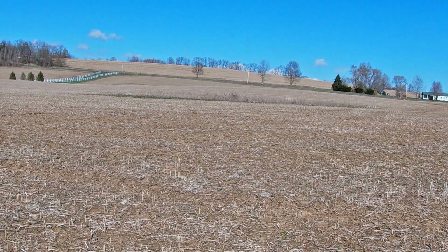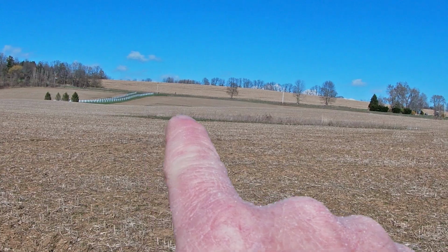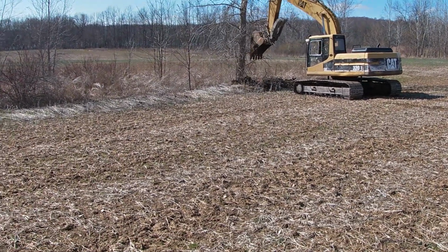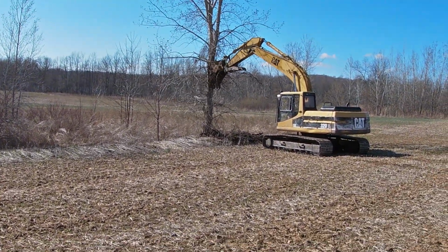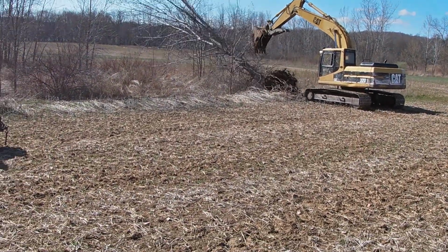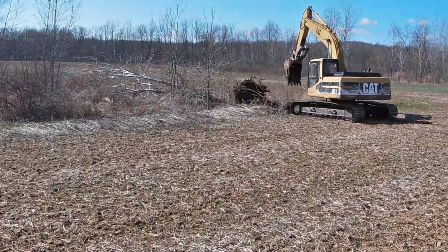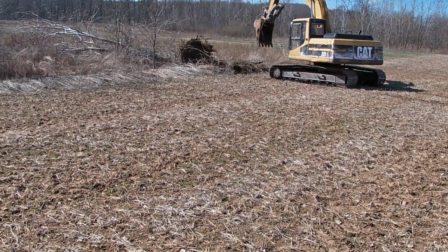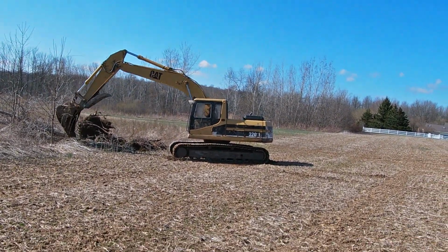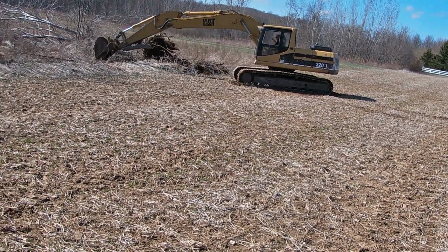Now I've got it zoomed in. You can see the taller grass right there, in that one little spot from about there to there. He thinks it drains down through here to where he's digging. So that tree is gonna go goodbye. He thinks that will solve part of our problem here and fix this spot. Then we're gonna have to figure out the other spot up there farther by the barn. So I'm gonna assume we're gonna be digging here looking for a tile.